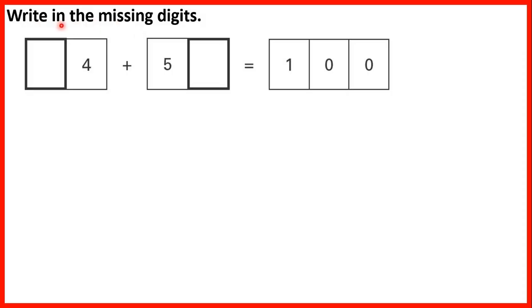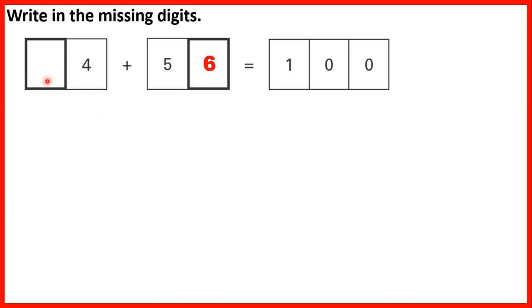Now we need to write in the missing digits. So we can see that we've got a missing digit addition that makes 100. If we look first at our ones digits, because remember when we add, we can add our ones digits first. We have 4 ones, and then we don't know how many ones have been added, but we have 0 ones in our answer. So here, we haven't added to 4 to make 0, we must have added to make 10. And 4 plus 6 is 10, so this missing digit here must be a 6.